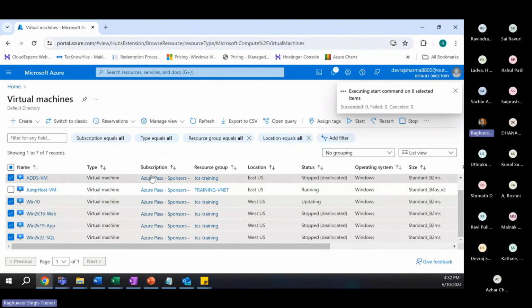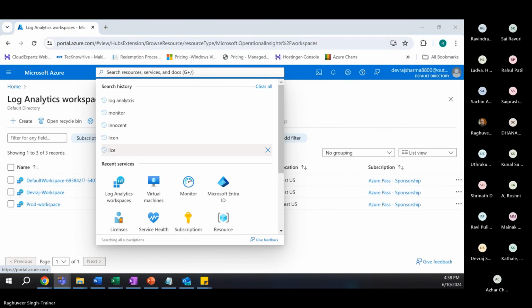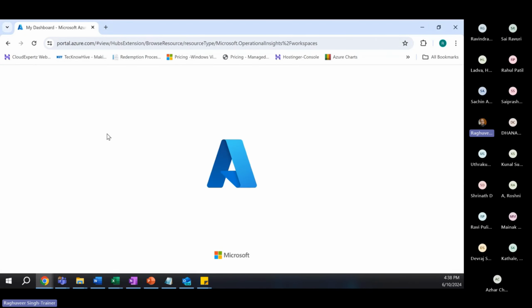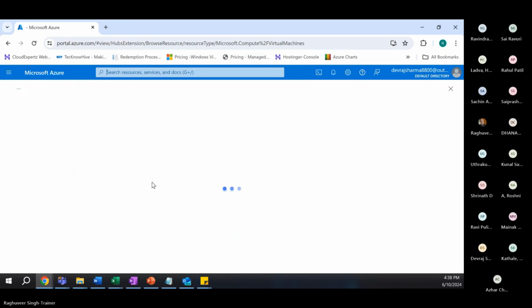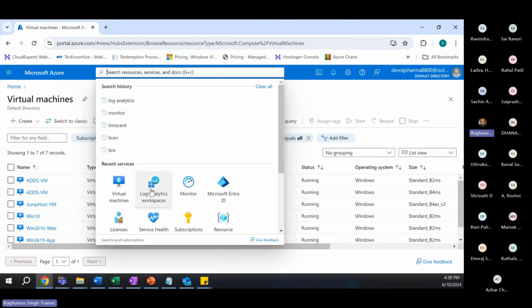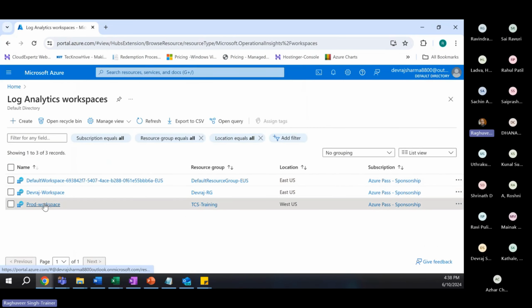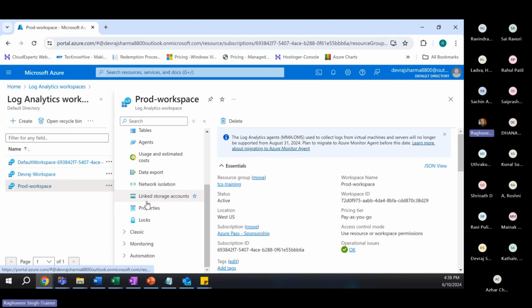And once this activity is complete, then I can stop the virtual machines. That's okay. So let's start all the virtual machines that you have, so that you can have the log collection part completed. All right, guys. Now that all my virtual machines are up and running, I'll go to my log analytics workspace and see whether the workspace that I've created is able to get those virtual machines.